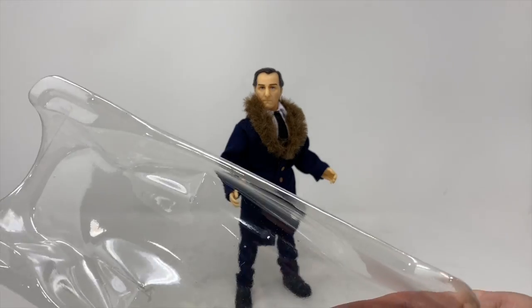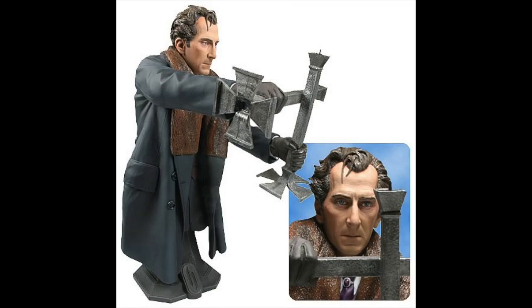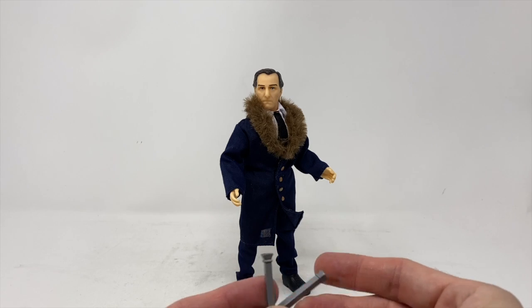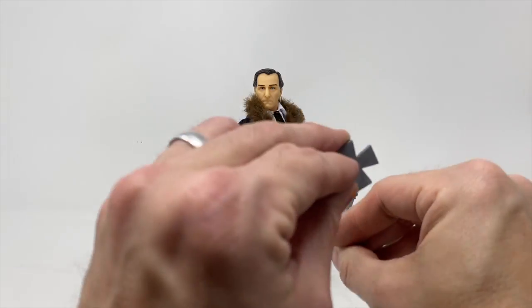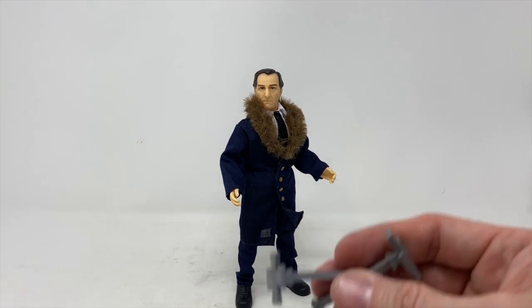So the cool thing about this is, and one of my all-time favorite busts that I've always tried to get, it's been long out of print, is that one of the studios, and I don't think it was Diamond Select or Gentle Giant, actually made Cushing's character with the candlesticks making the cross to fight Dracula, and it was a bust. It was like a little statue, and it was fantastic, and I absolutely loved it. I've never been able to get it, and now they're so high priced, it's ridiculous.